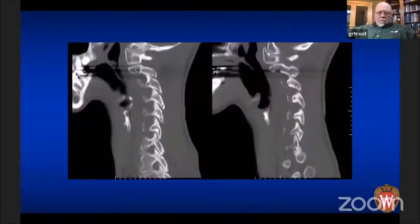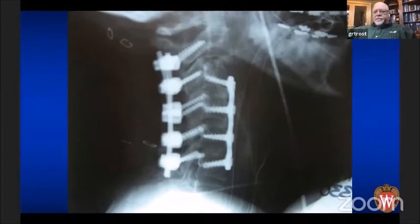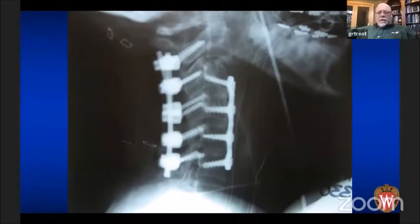The way I achieved the correction was to fix the terminal points of the plate and then use the plate to draw the other vertebral bodies up, being careful not to try to get too much out of it. This is an old case — she ended up in a reasonably good position. Her C2-C7 plumb line is pretty good. She's straight, which is about the best I was going to do. I was always taught that the enemy of good enough is better. I already knew her C7-T1 slope wasn't very high and I could get her C2-3 disc space pretty parallel to the floor.